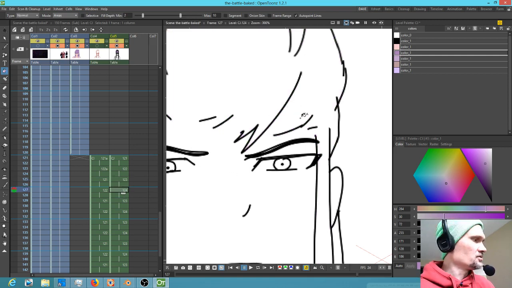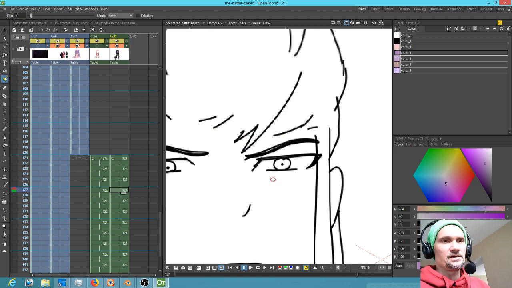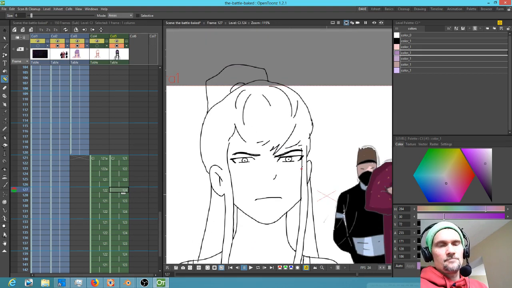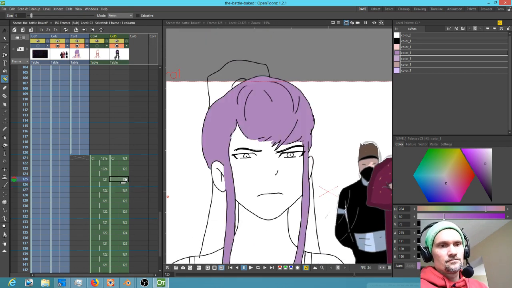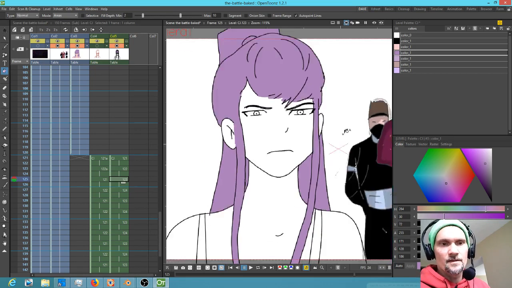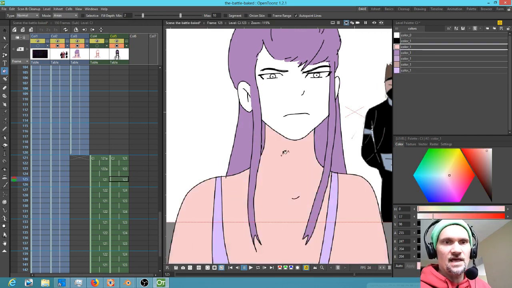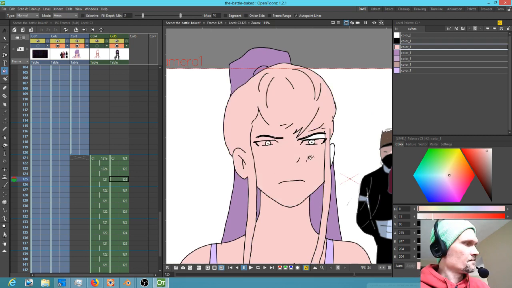And now we're almost done, actually. Okay, so now this is actually going to be kind of important. What we probably want to do here is take care of this entire drawing and then duplicate everything over again.